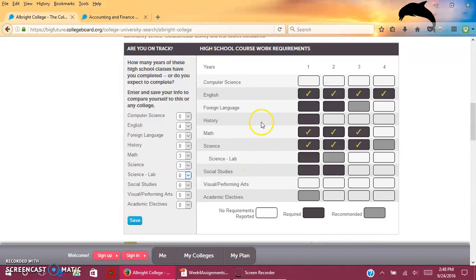History and social studies can be interchangeable depending on the school. Our students take 3 histories or social studies, so because of what it's showing required in this school, I'm going to say 2 in social studies, 1 in history to meet that requirement. Some students take 2 or 3 years of a foreign language. They take the minimum requirement of electives, and they definitely take an art credit, at least 1.